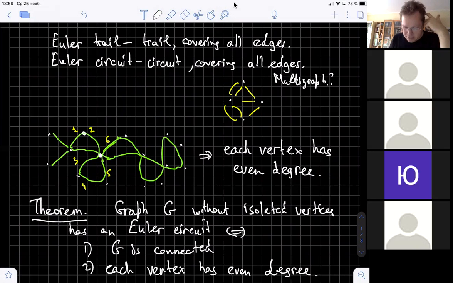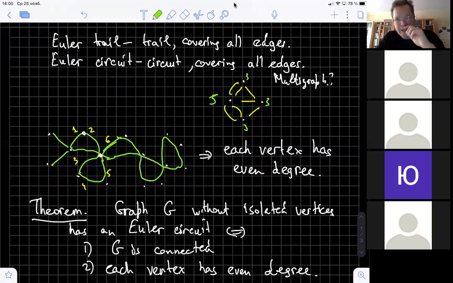But in the bridge problem, we see that if we find all the degrees, we have 4 here, 3 here, 3 here, and 3 here, and we have 3 vertices of, not 4, 5 here. Sorry, I made a mistake. We have 4 vertices of odd degree, and we will prove that if we have 4 vertices of odd degree, then we cannot build an Euler trail.